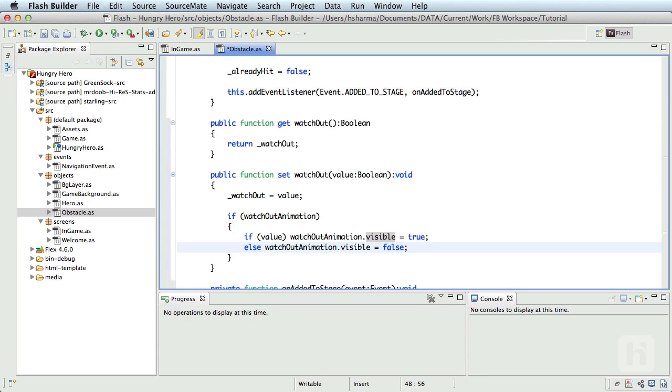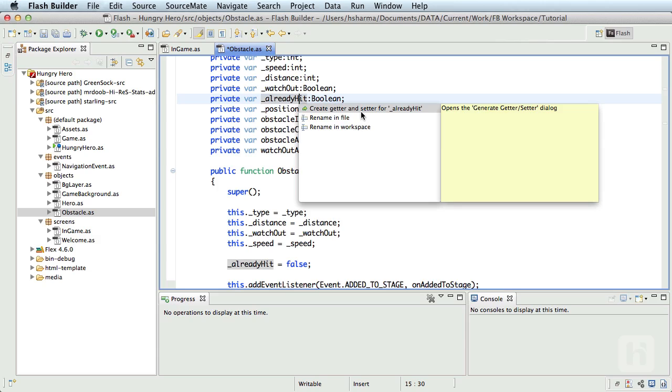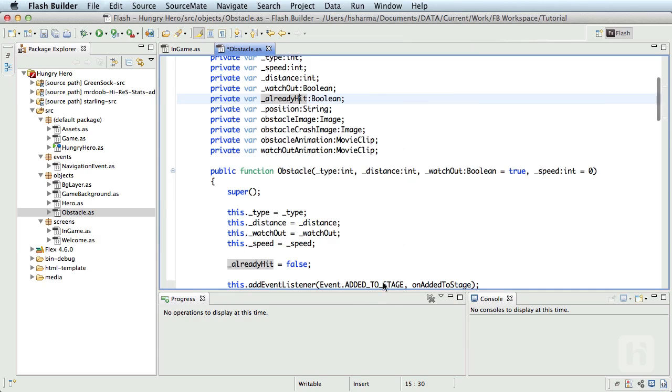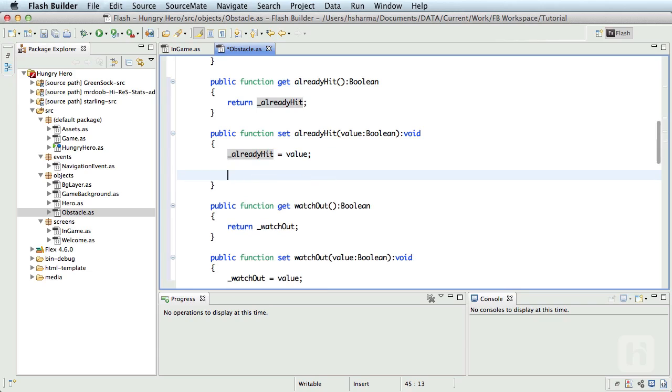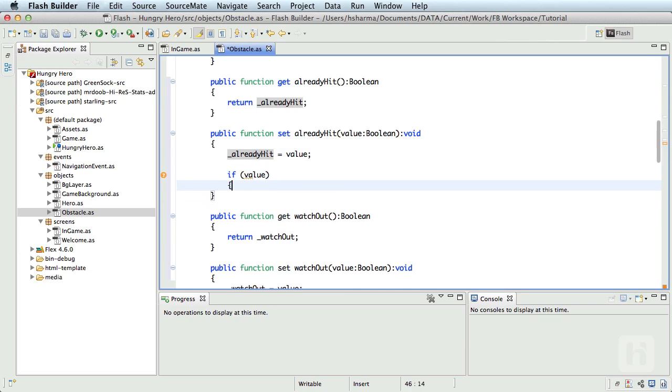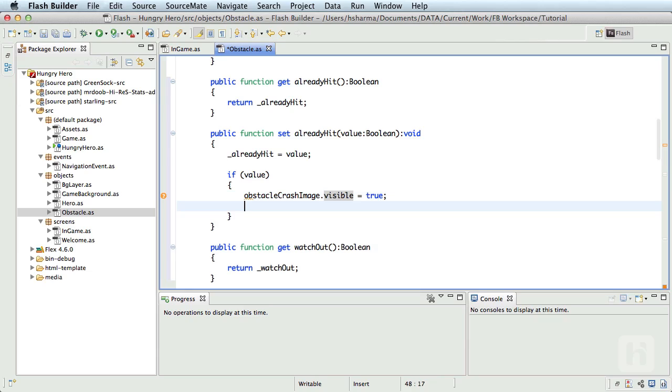We'll do the same with the _alreadyHit property by defining the getter and setter functions. Inside the setter function, I'll check for the value. If value passed is true, then obstacleCrashImage.visible equal to true.